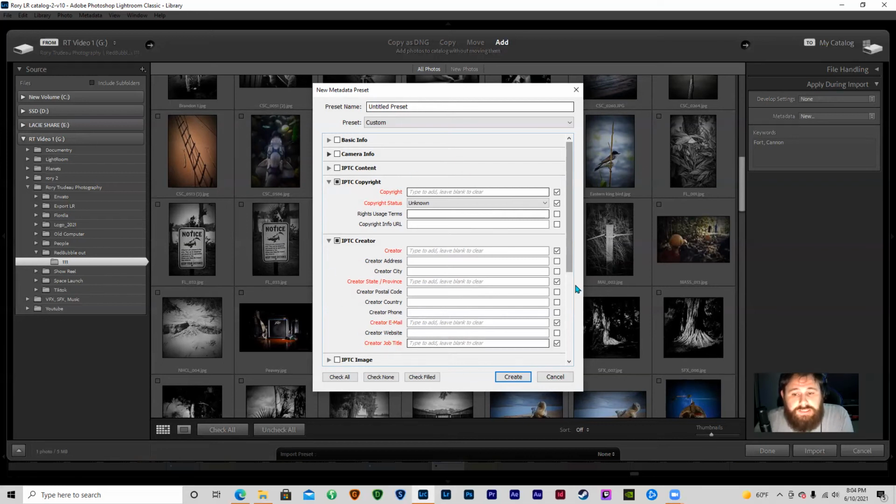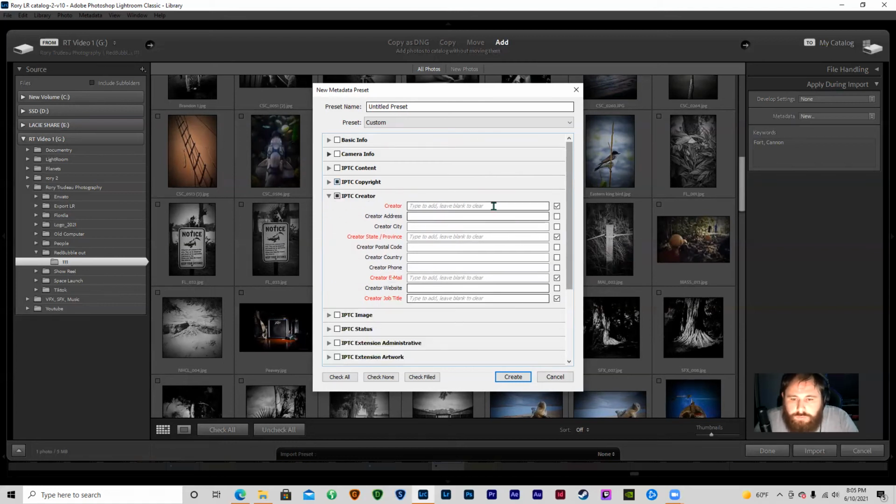Now, Lightroom just does not do pictures. You can do drawings. You can do videos as well. Copyright info URL. So if you have a portfolio that you want to link, you can put this into the copyright information unless you have a PDF of more copyright terms than can fit.